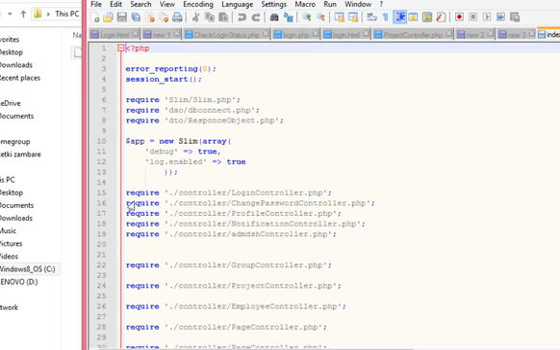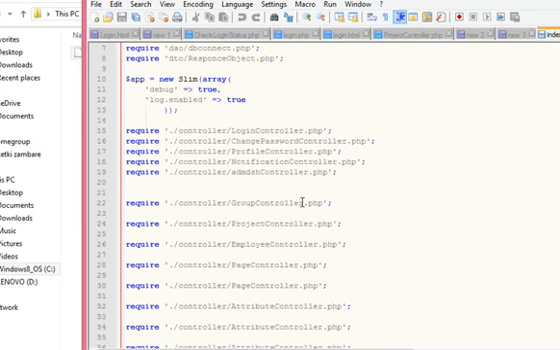Here I have made it more modular by creating different controllers for the different domain objects. For login, I have used the login controller. For changing the password, I have created the change password controller. For creating, editing and deleting an employee, I have created the employee controller.